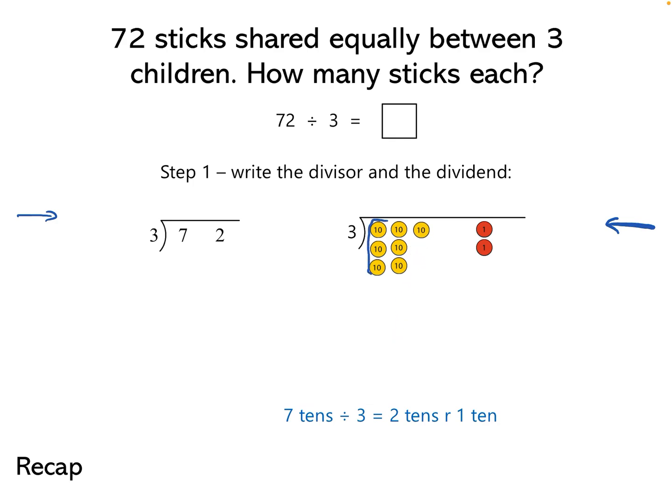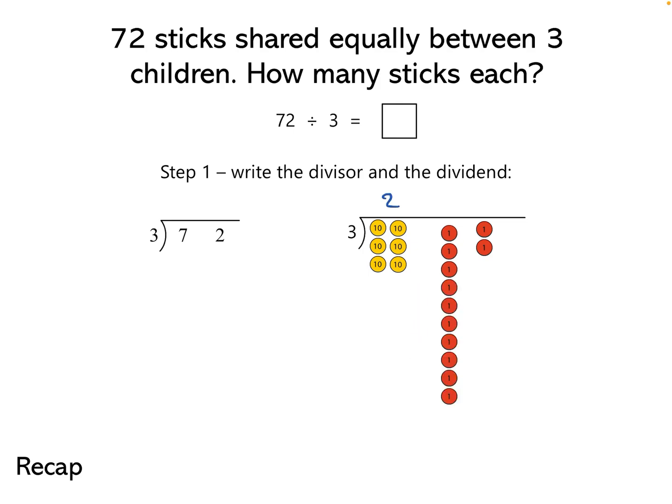We had our 1 left over. So what that looks like is one group of 3, another group of 3. There's 2 groups of 3. So if we go over here, how many 3s go into 7? 3, 6, that's 2. You see our 2 groups. But we've got one set of 10 that's not in there, because we only got up to 6, didn't we? So what are we going to do? Of course, we're going to exchange that.